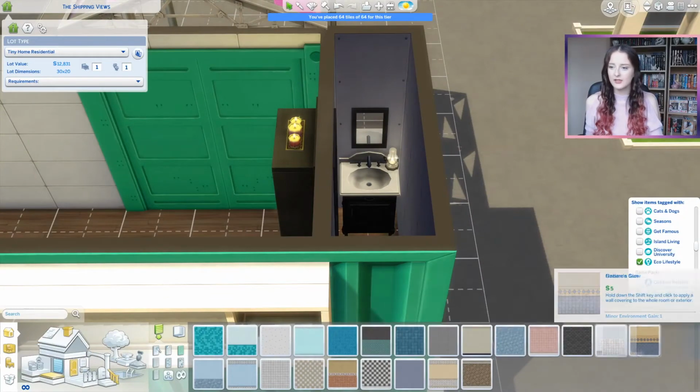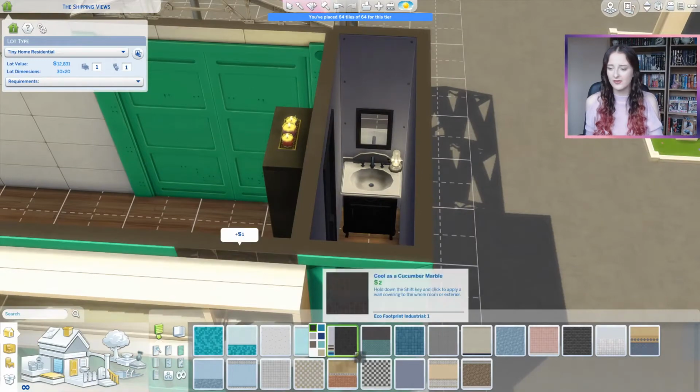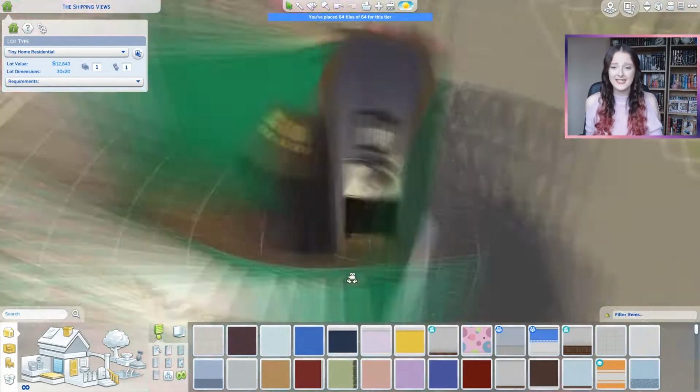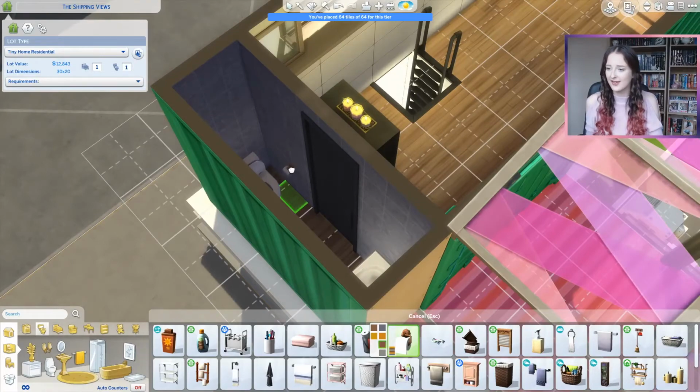So see me going through all of the wallpapers and all of the floorings, trying to find anything that has an industrial footprint, and it's just so tedious. This took me such a long time just to find things that were industrial.